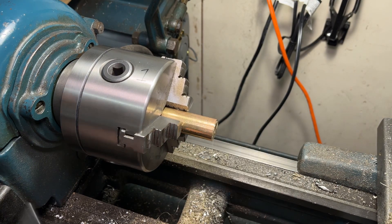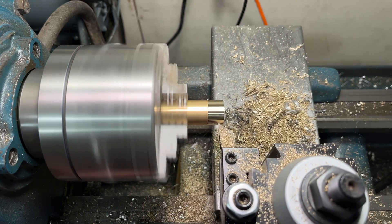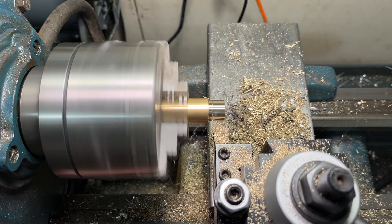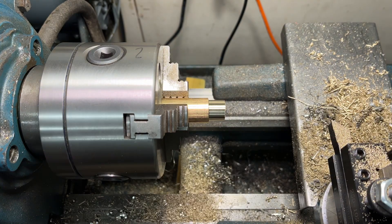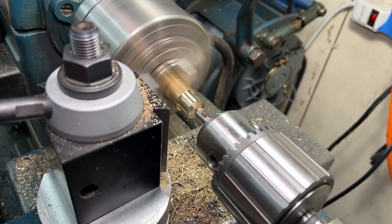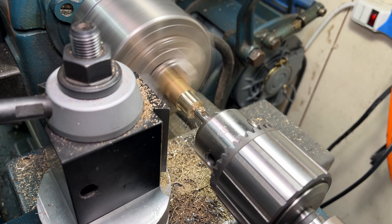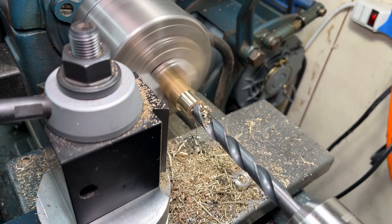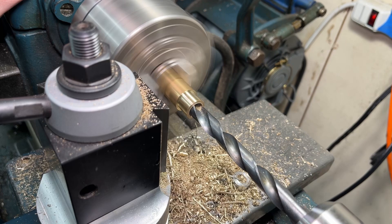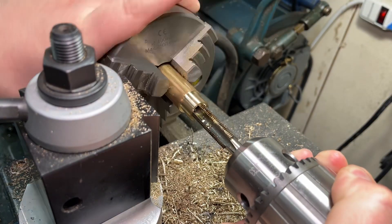I'll be using the same bar of bronze I used to make the end cap in the last episode. Loading the bar into the lathe, I can first turn down the outside diameter of the lock nut. This dimension is not critical, but I want to make it as accurate as possible just to continue getting better at using the lathe. With the outside diameter turned down, I will clean up the face of the bar in preparation for drilling. I'll start my hole with a center drill. The hole I'm drilling will eventually be this half-20 threaded hole that will thread onto the barrel. The center drill is followed by a couple of drill bits, each stepping up a little bit in diameter. This just makes the drilling go much easier because I am not removing too much material at one time. To tap the hole I could have started with a tapered tap instead of a bottoming tap, but the bronze is soft enough I decided a bottom tap would work out just fine, which it did.